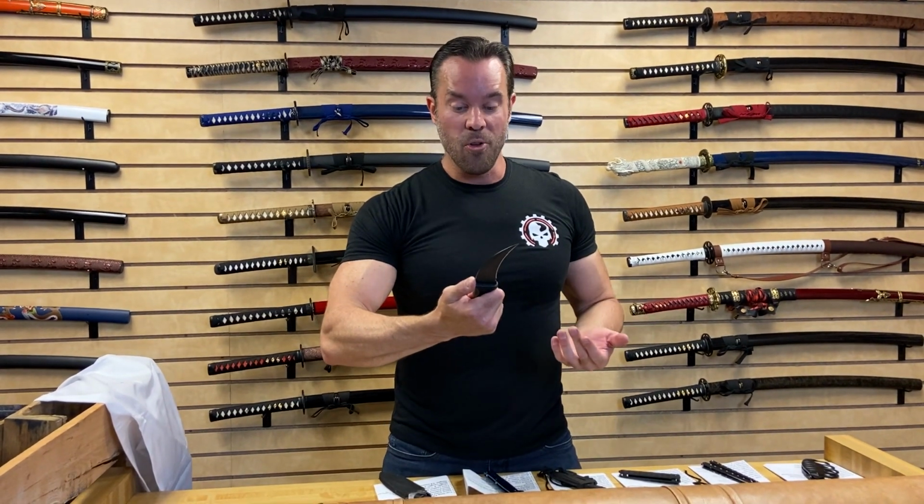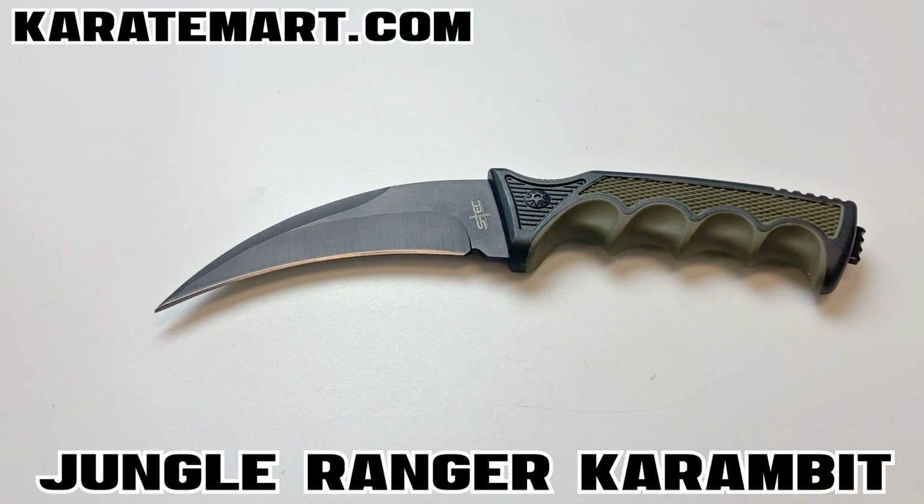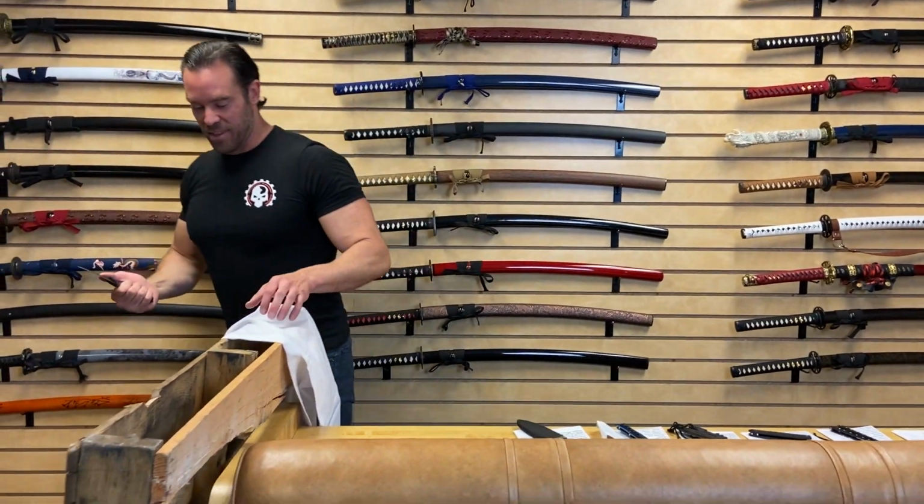Let's see. So let's try some different grips. So clearly in reverse grip, that's very comfortable. I actually like that a lot. In forward grip, super comfortable. So that can be used in both grips. I actually really like that. The blade length is approximately 4 3/8 inches. The total length is approximately 8 5/8 inches. And the weight is about 3.8 ounces. So that's a very light karambit, especially for a fixed blade like that. That's pretty nice. Let's go ahead and slice something with this.